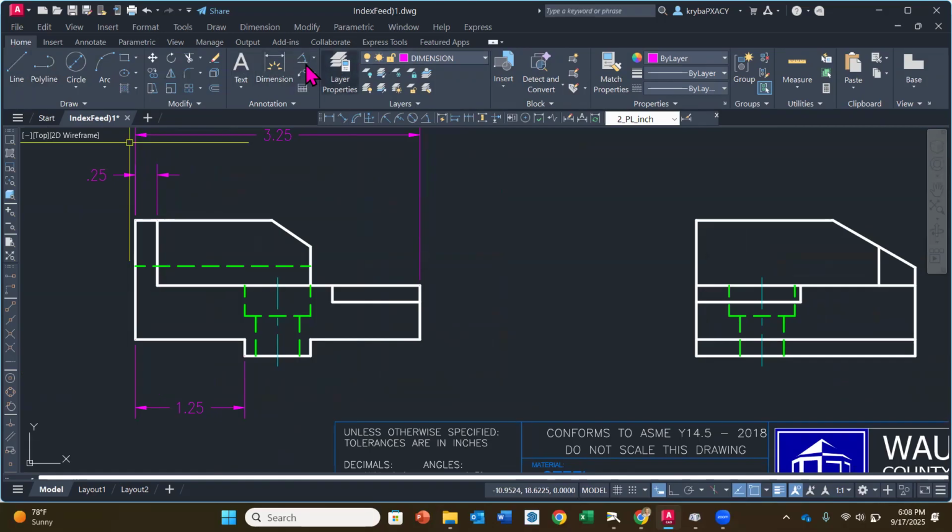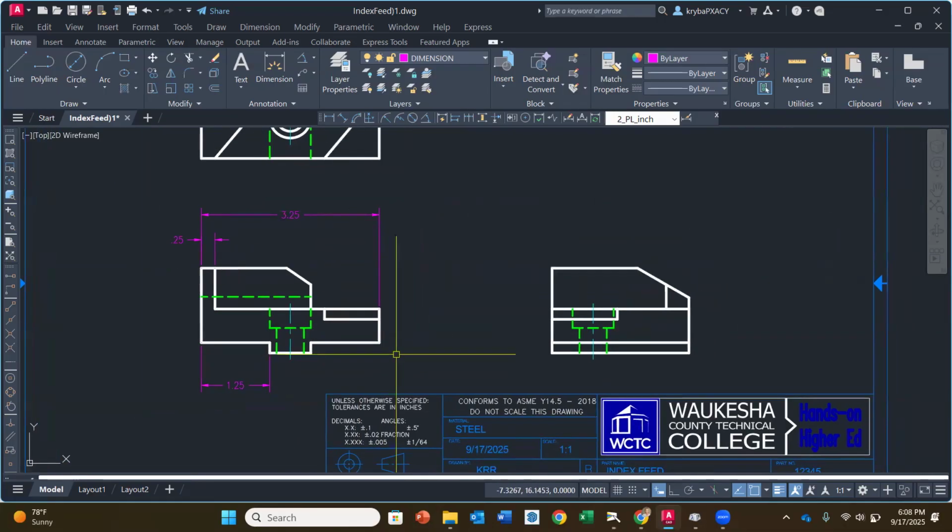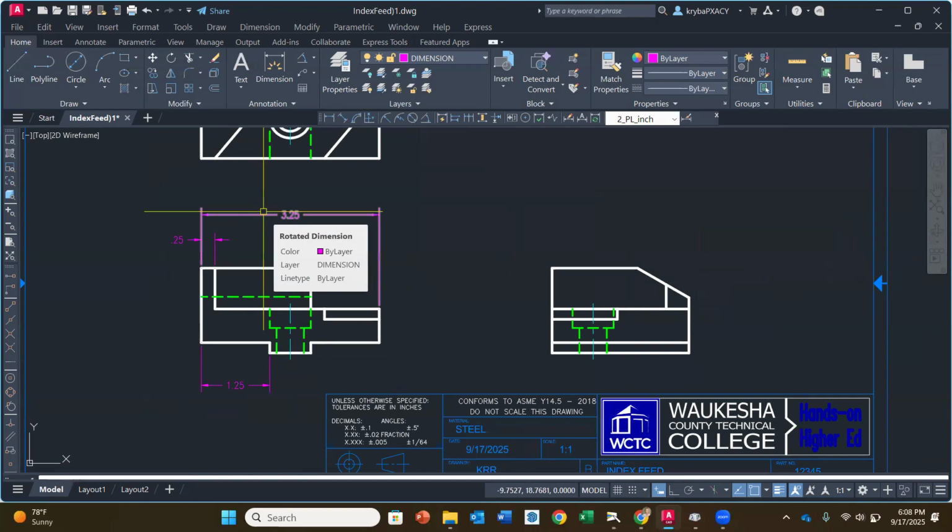Now, one of the rules of dimensioning is we try to put as many dimensions between the views as possible, okay? But also, you don't want to pull extension lines across a drawing or a view. So for instance, you'll notice that we have the overall length is up in between the views, okay? Mostly because it correlates not only to the front view, but it also is in line with the top view.